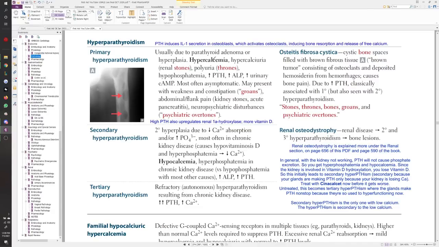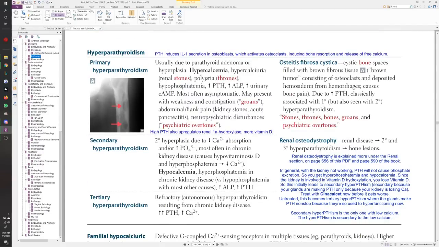So hypercalcemia causes hypercalciuria, first of all. Remember we talked in another video about familial hypocalciuric hypercalcemia, where you have a lot of calcium in your body, but you're not urinating a lot of it. That was just a defect in the calcium sensing receptor, where your body doesn't realize how much calcium it has. Here though, and in all other cases of hypercalcemia, you get hypercalciuria also. So you urinate a lot of calcium, which causes the stones.